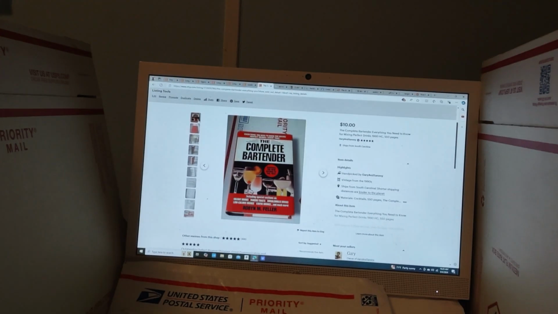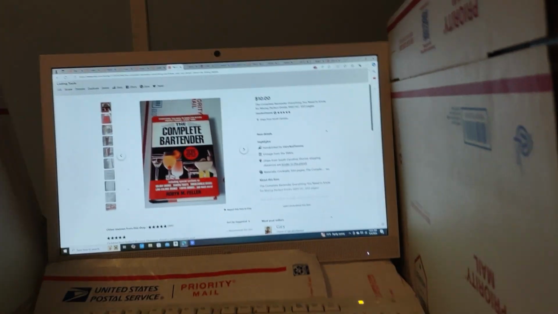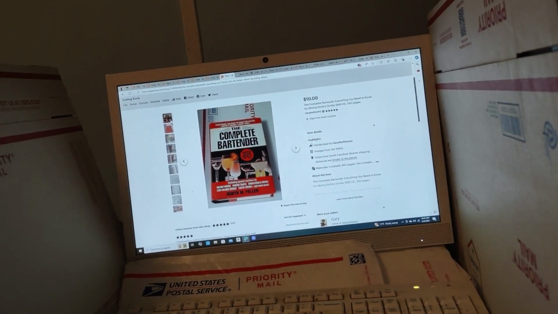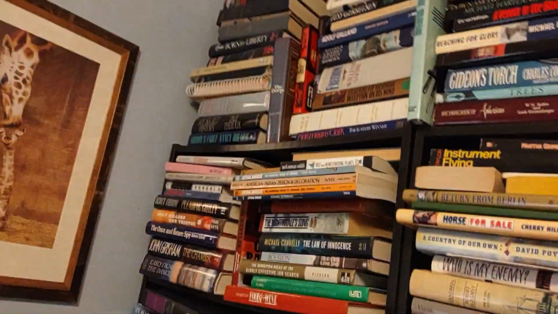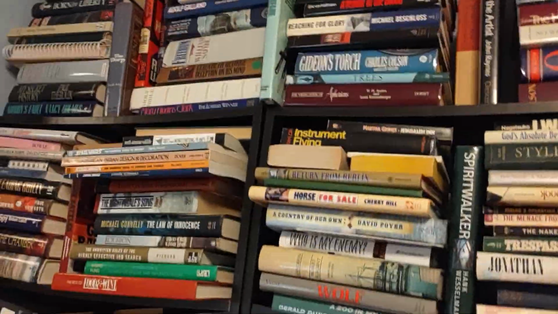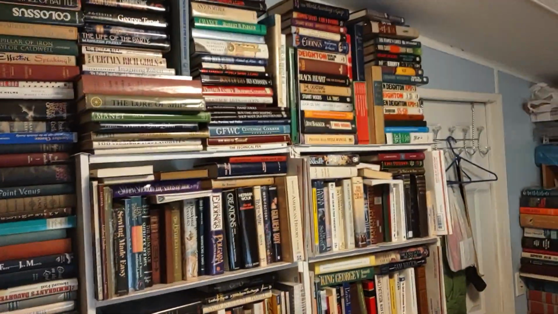So, all right, guys, I just wanted you to see what I sold today. So now, I don't even know if I should go in my room and show you my mess. Here's all the books I have. See them all? See, I've been selling, pulling them out of the shelves. Yeah, here's some. Now, here's a wall of them. There's walls of them. Okay, there is walls of books.